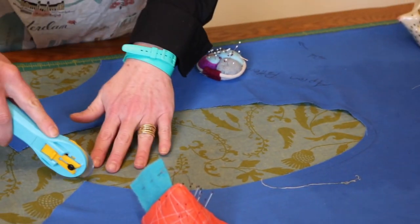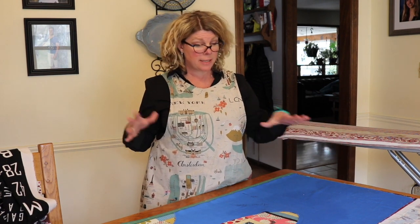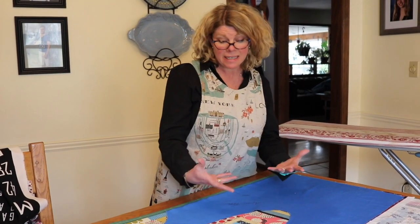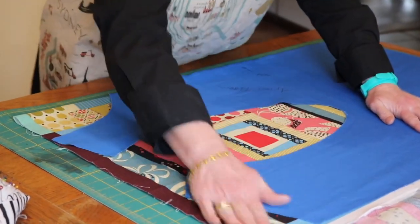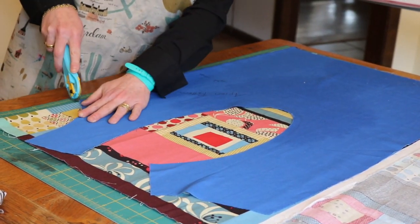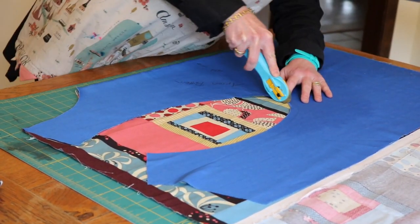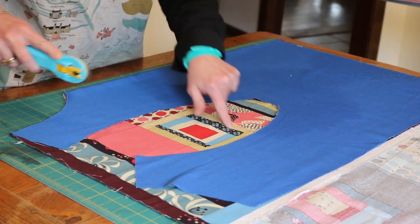You can hurt yourself quite quickly, so don't do that. This fabric is a more wide fabric — this is a home dec weight. So I've kind of placed my pattern to get the most bang for my buck with this print, because it is special and I want the cool things featured. You lay it out the same way as with regular width fabric.